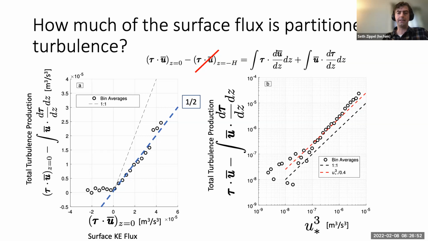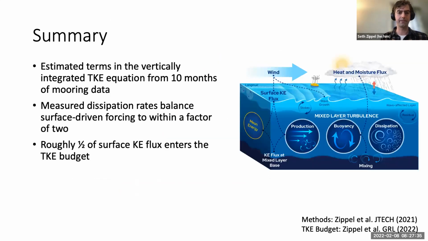And then, interesting, at the highest values of energy levels, you have this deviation where it seems like there's more production than can be supported from U star cubed. I forgot to mention here, the dashed black line is the 1-to-1. The dashed red line is U star cubed over 0.4, which folks probably recognize as von Karman's constant. So this is in support of the U star cubed over kappa scaling that most folks are familiar with. I think I see a ping in the chat, but I'm just about done, so I'll summarize and then we can get to this.